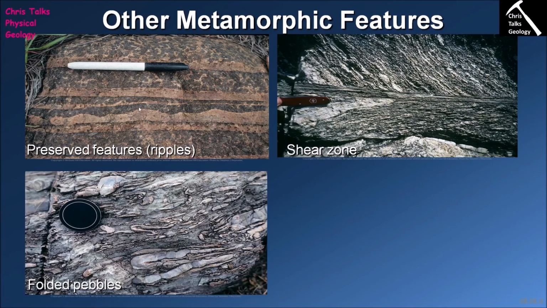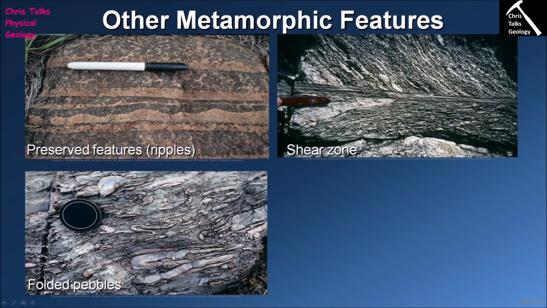So another texture that we might see are folded pebbles, and this is only commonly associated with metamorphosed coarse-grained sedimentary rocks. So think of conglomerates and breccias that have been metamorphosed and they've entered a region of ductile deformation. So we can see that these very quartz-rich regions here were once upon a time clasts in a conglomerate, and this conglomerate has been taken to relatively high temperatures and pressures.